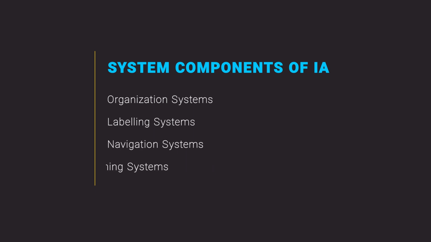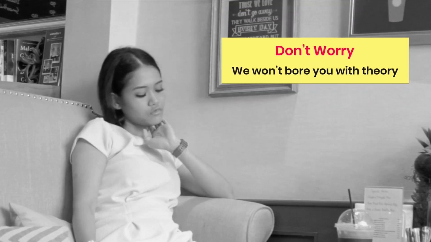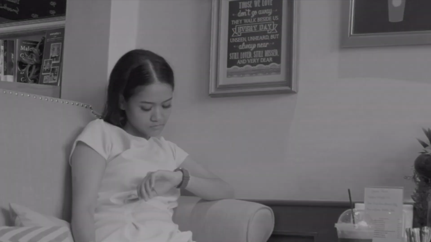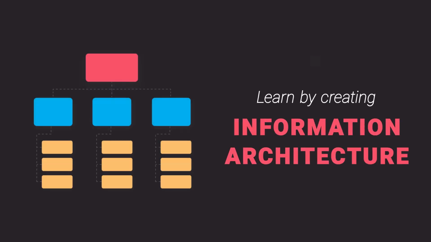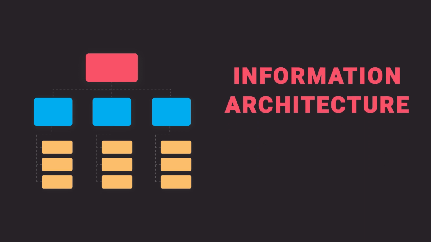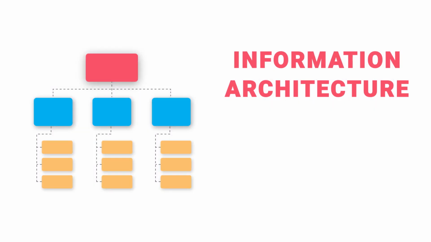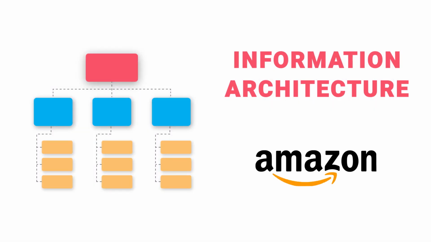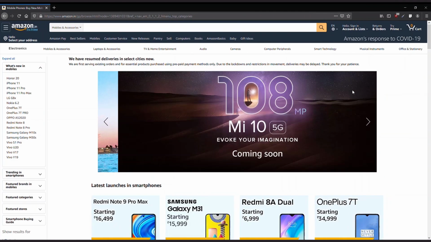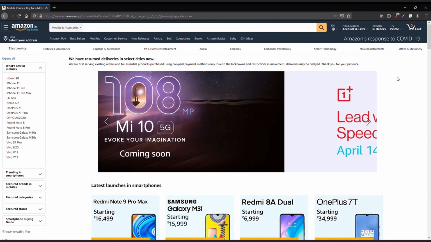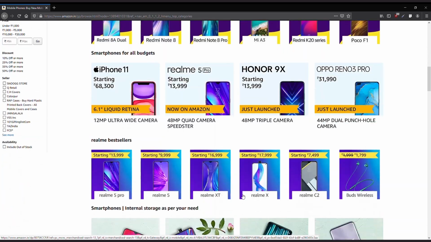Now, this could be a topic that would easily disinterest many people if talked about in a theoretical way. So we decided to take a practical approach where we actually show you how to make an IA for a site that you are all familiar with already. So for this example, let us consider that we are making an information architecture for Amazon, the $995 billion worth e-commerce giant that has its presence in most of the countries today.